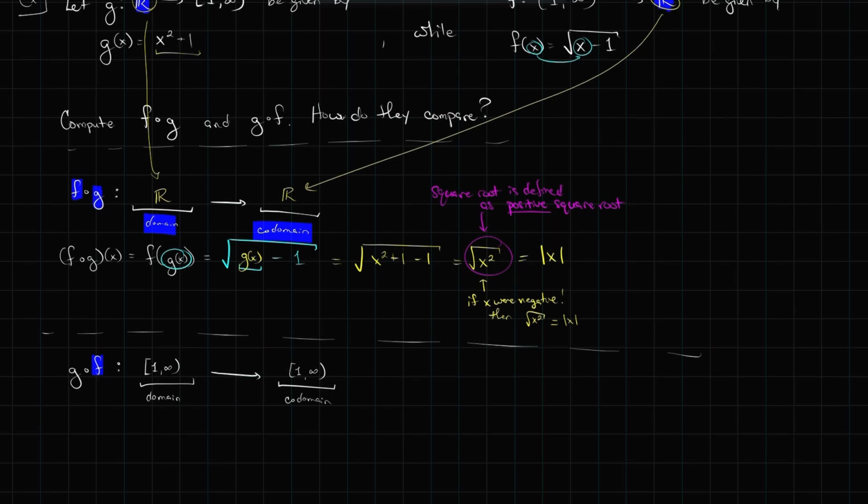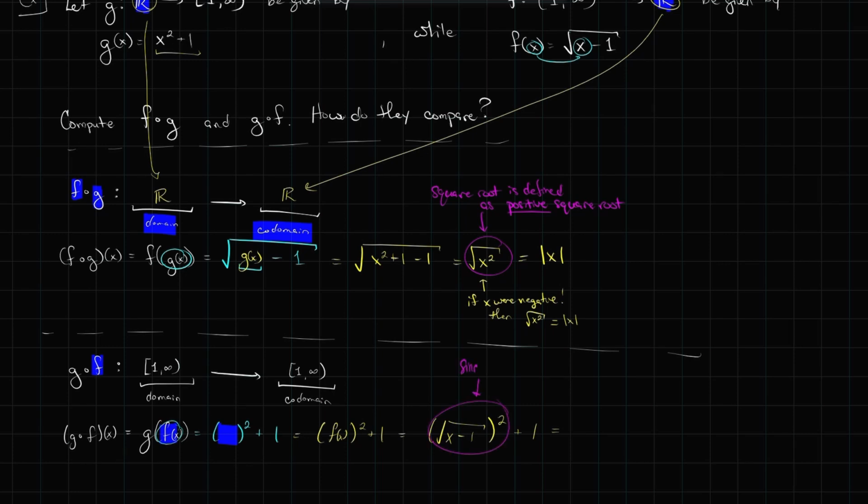And so if I look at the rule now, I can compute the rule of g composed with f by adding an argument to them. And it's computed as placing the function f into the function g. So the function g here was x squared plus 1, except it's no longer an x on the inside. Right now I have an f of x on the inside. So I'm going to place the f of x on the inside here, and I'm going to get f of x squared plus 1. And I know what f of x looks like. f of x looks like the square root of x minus 1. So I'm going to square that square root and add 1 to it. And when you square a square root, you can get away with just canceling them because the square root was already positive. The square on top just keeps things positive.